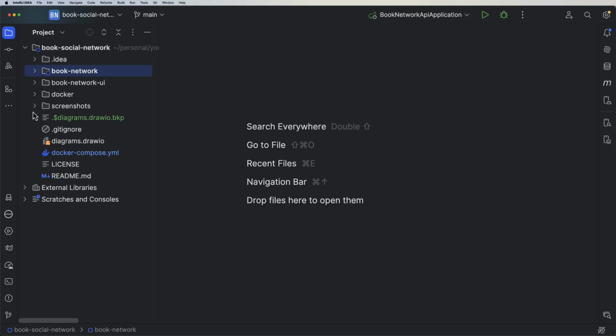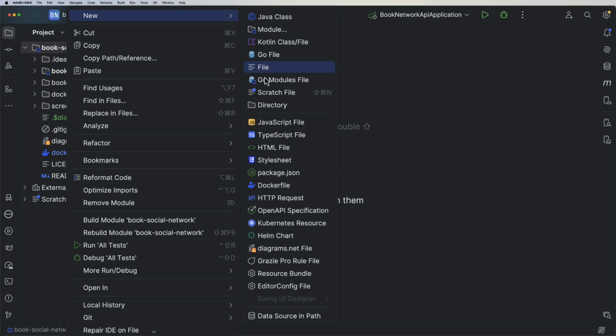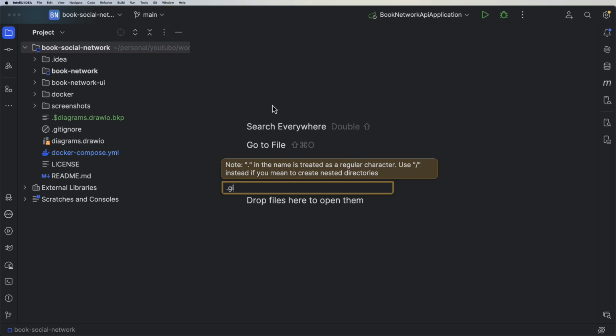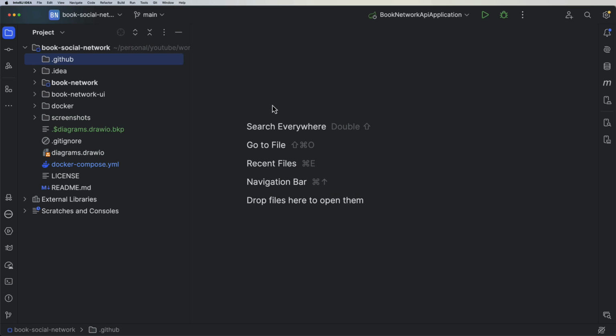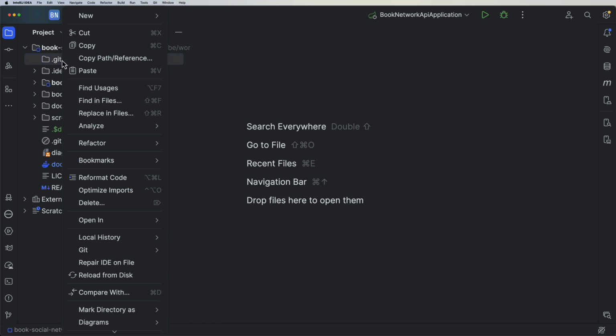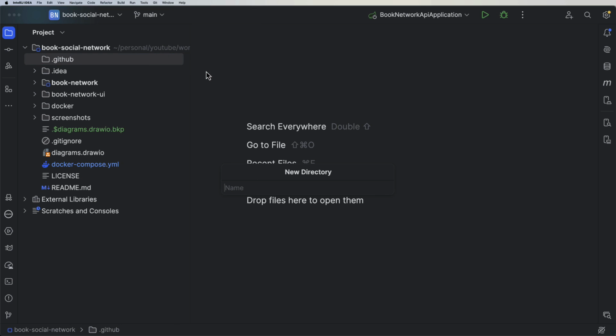All right. So I will reduce everything. And here, in order to trigger automatically the CI/CD pipeline using GitHub Actions, all we need to do is to create a folder, and we need to call it .github. If you choose a different name, it will not be automatically picked up. GitHub Actions will search for a folder called .github, and inside that folder, we need to create another one called workflows. It's not workflow, it's workflows with an S.